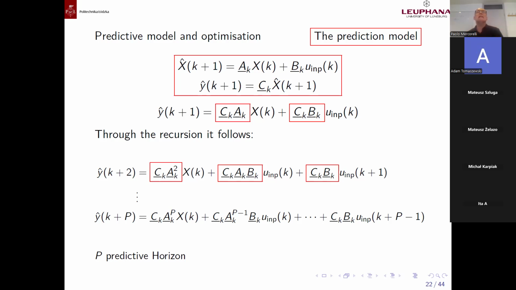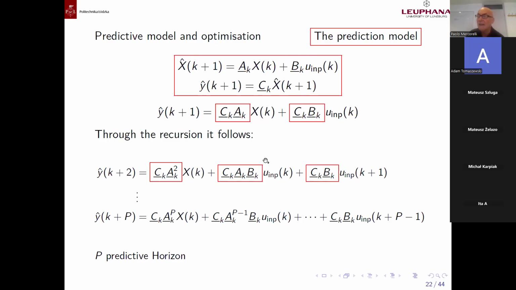Recursively, if you remember last time, I can achieve my goal when I fix the horizon, the length of the horizon, P. I can obtain the prediction until P, just plugging in each time the new predicted value. We can see from here, for instance, why this expression here: instead of this variable here, we put the right part of the first equation. This means Ck Ak multiplied by Xk plus Ck Bk multiplied by your input. Instead of this expression, I have this one.